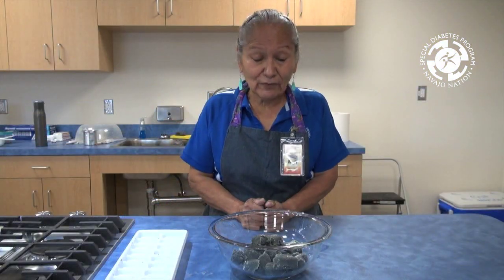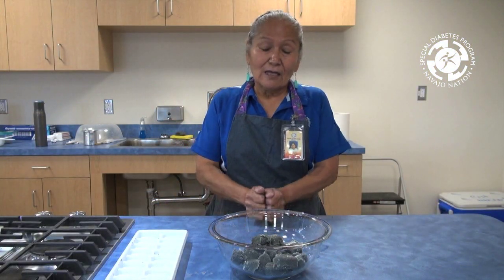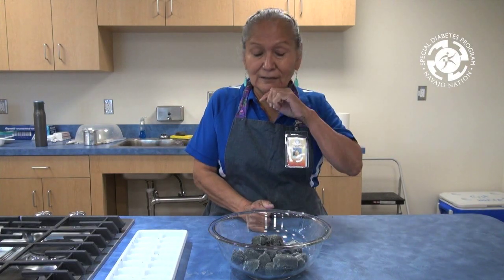Here we have the frozen blue corn mush. It was easy to make. It's just the freezing part that took the longest.